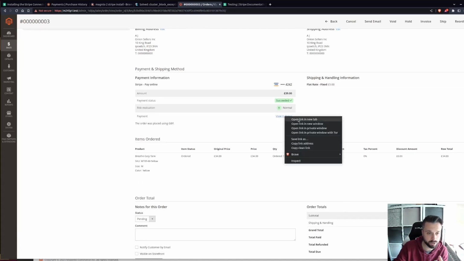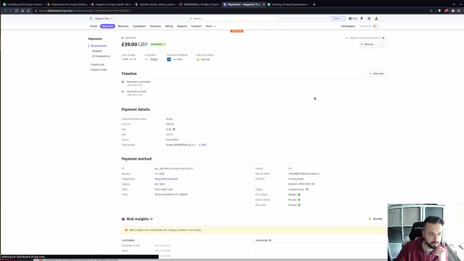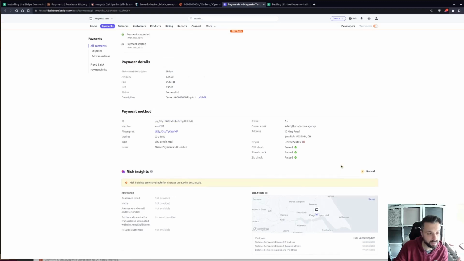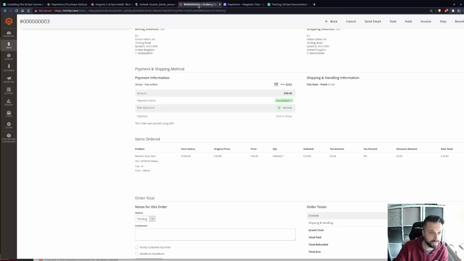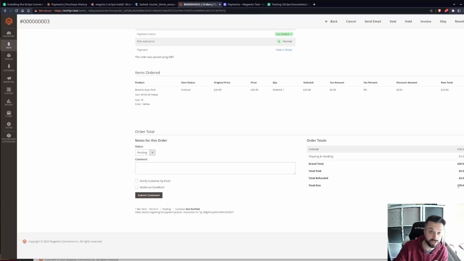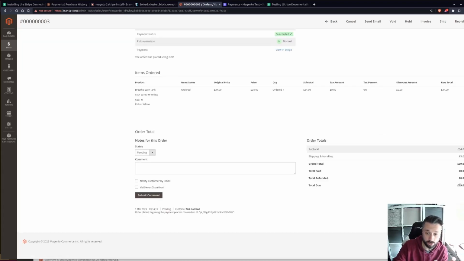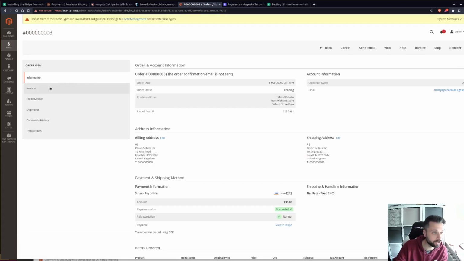And you can view it in Stripe. So if we just have a quick look in Stripe, it should show you the transaction. Yeah, so you can test it's all gone through. So if you see an order that hasn't gone through, so it is pending, this is a warning to your merchants and your clients: do not send that order. Obviously this is obvious, but it's something I wanted to note. I've been asked recently, don't send the order if the total due isn't paid, because that also means there hasn't been an invoice generated. So it's just something to be aware of.